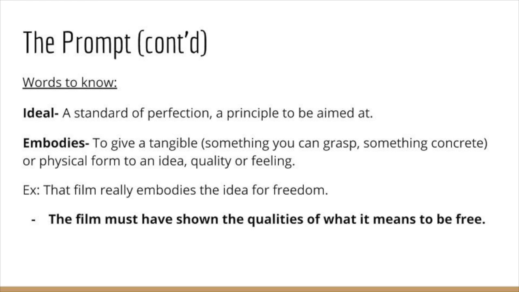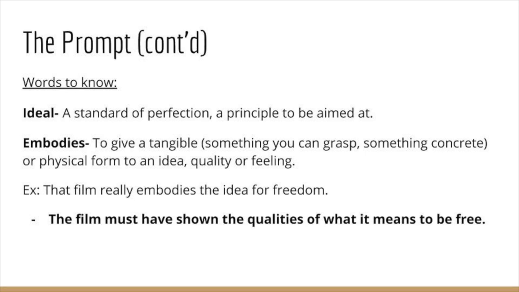Okay, so once you've done that, I just want to talk about a couple of different words that might be a struggle. So one is an ideal, right? The prompt is asking you to look for an American ideal. So I think it's important that you know what an ideal is. An ideal is a standard of perfection, a principle to be aimed at. So you could think of it as if you've ever done track and jumped the high bar, or at least you've seen a high jump, right? They set the bar, and then the person who's jumping, they have to jump over that, right? They have to meet that. And so an ideal is that standard, that high bar, right, that we have to meet, okay?